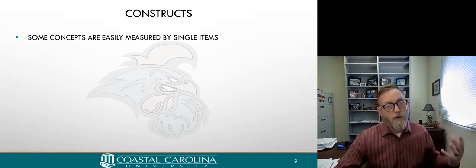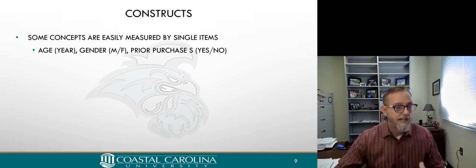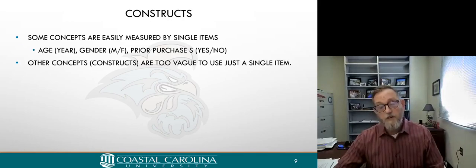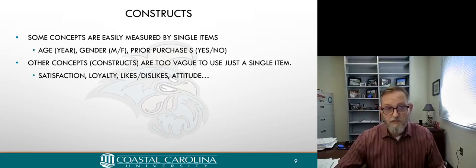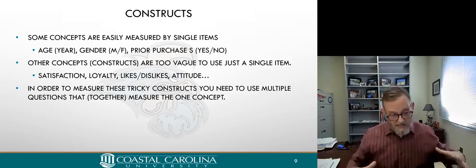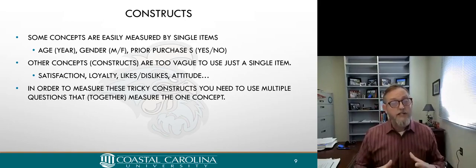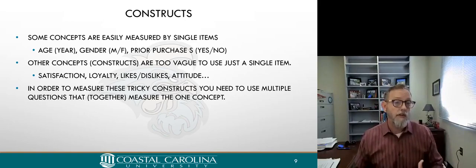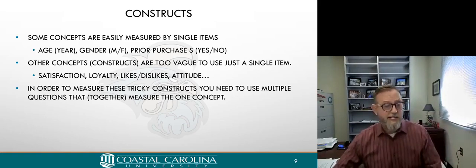You just saw on the previous scale slide different abstract ways to measure some of the marketing ideas that we have. Those all might be things that we consider constructs. Okay, so again, some properties are very easy to measure. We use them with single items: age, gender, things like that. Other properties are very abstract, and you just can't measure them with a single item. So we have to use multiple questions that measure, at least in part, this concept. And when you take the questions together, we get a good reflection of the total abstract property.